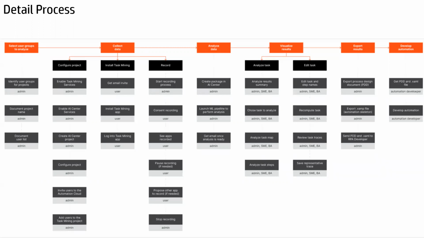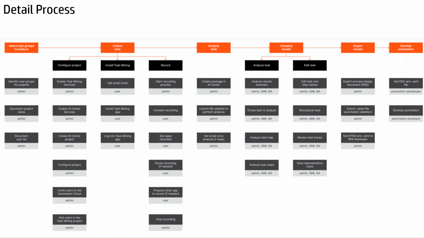That's why while you create a project in task mining, you need to have an AI Center project, which can be mapped back, saying, okay, once the logs are captured, the AI Center project will help you analyze, because we have a dedicated AI model available for task mining projects. Okay. So once you create that, the next step is to install the task mining recorder in the business user machine.